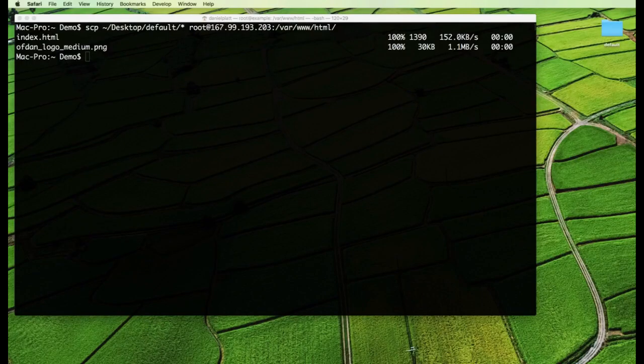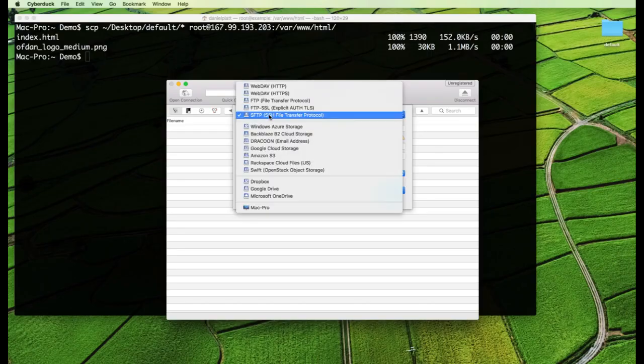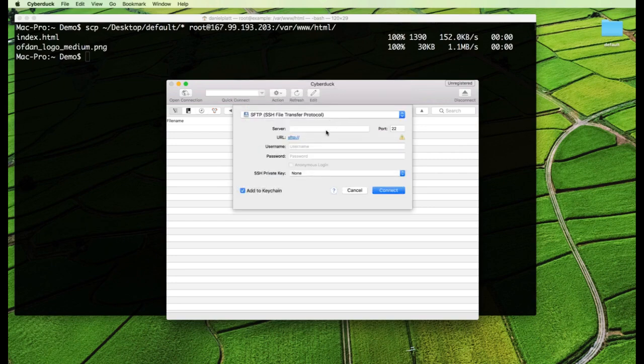If you want to do it with a GUI, then it would just be as simple. There are many connection options, but what you're looking for is SSH file transfer protocol, or SFTP or SCP, anything that's using the SSH, because that's where the secure bit comes from. So again, type in the IP address. In this case, type in root. We're not using the password because we're going to use keys. So we just tell it which key we want to use, and you can hit connect.